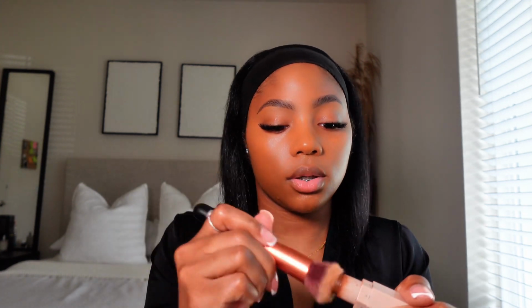Now that my foundation is all blended and it's all set in, next up I'm going to go in with my contour. I'm going to do contour and blush first before the concealer because it gives me a better outcome. I'm going to use that same Fenty stick. And I'm going to use a brush because when I use this, it'd be hard to blend it out. So I'm going to get some of that on there. And don't be stingy, you know.